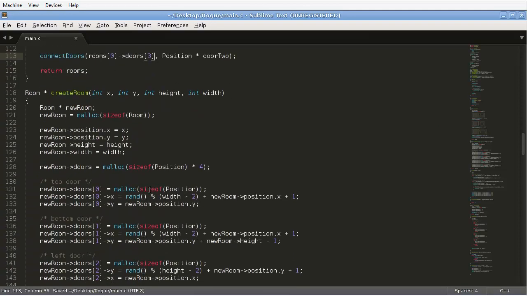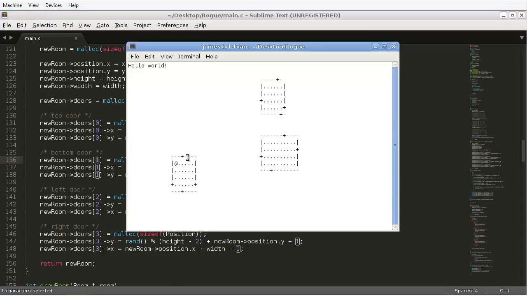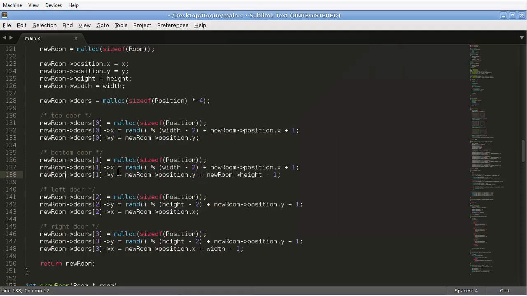Now one really quick thing is here what I've done is I've done top as door 1 and bottom as door 2, but I actually want to make it like 1, 2, 3, 4. So the top's door 0, left is door 1. So we're just going to switch these.